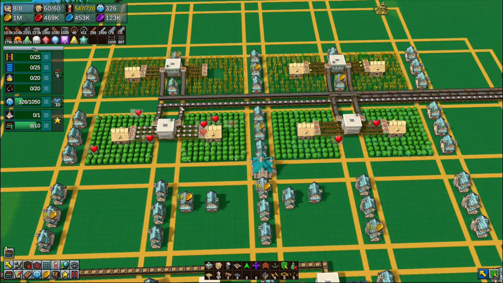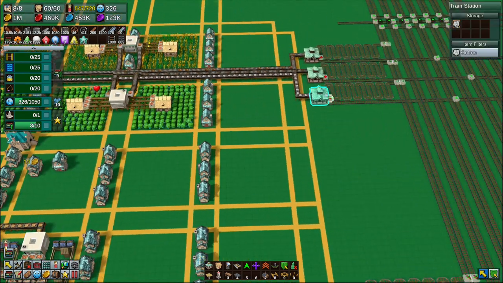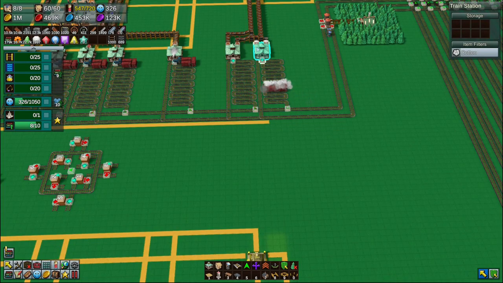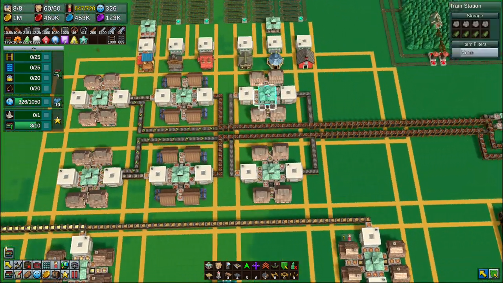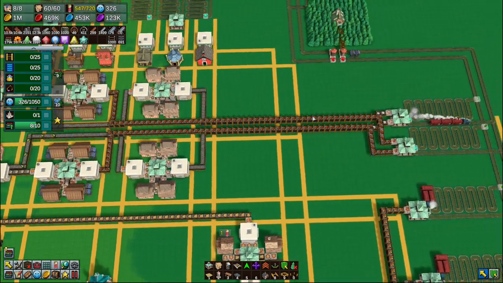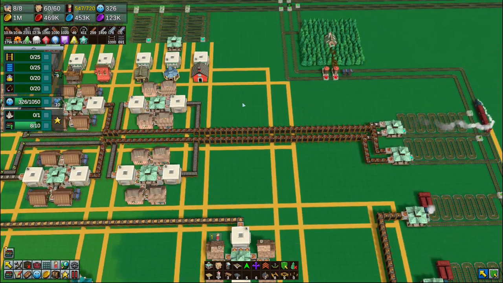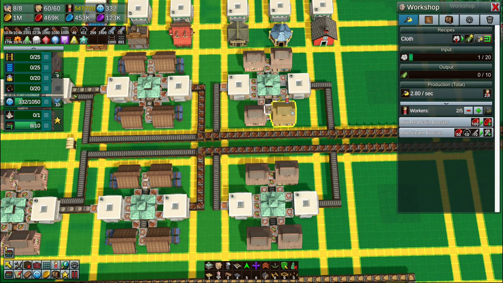No reason why I couldn't add the 2 belts off here, be separate. And then we could add coin boosters to this, because we can deal with that. We've hit 1 million yellow coins. We could deal with some coin boosters. However, I don't think we need that necessarily. These do not look like they're backing up at all. Mind you, none of this is actually delivering anywhere yet. So I don't know what the actual throughput requirements are for cotton.